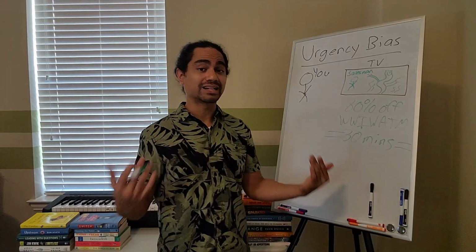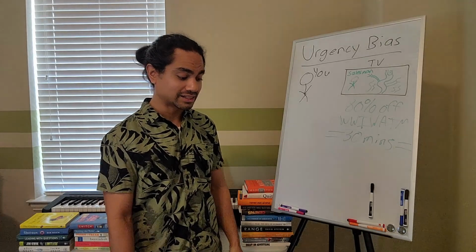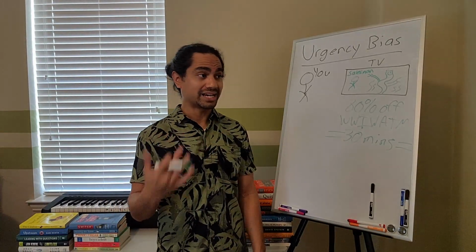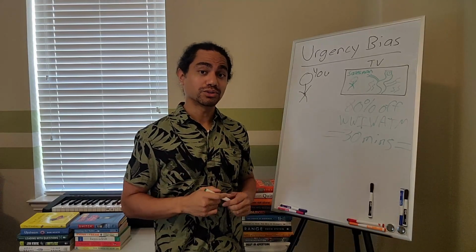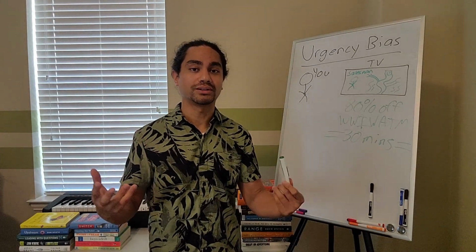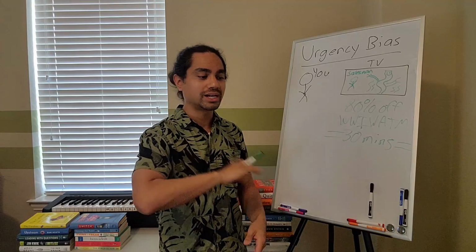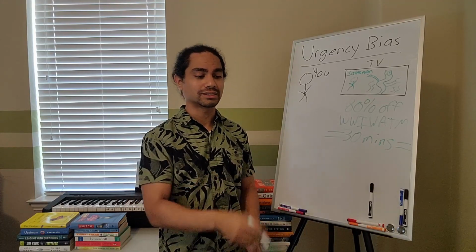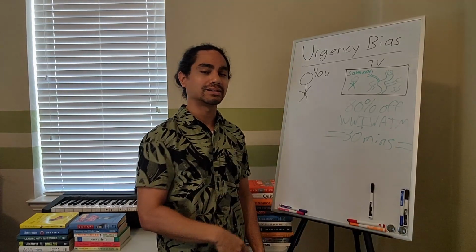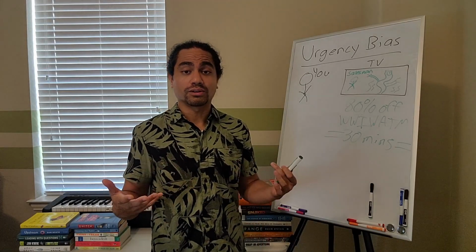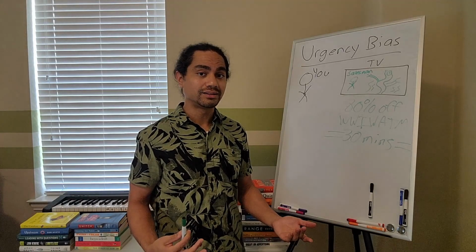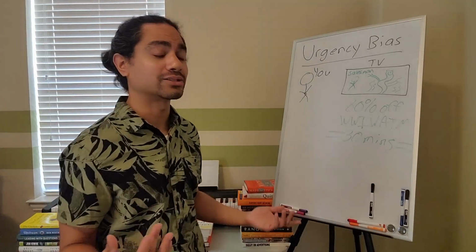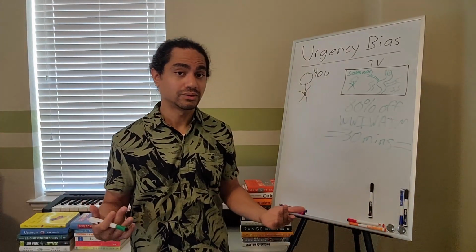That is the whole reason the cognitive biases pretty much exist. Because when your brain sees the biases or develops them, this is what happens most of the time. It doesn't have to work as hard because it doesn't have to think as much. It's already pre-programmed with the script, and it's like, okay, when you see this sort of thing, act in this way so that you conserve energy. And that's why the urgency bias works so well on so many things. You can apply it to whatever else that you have seen.